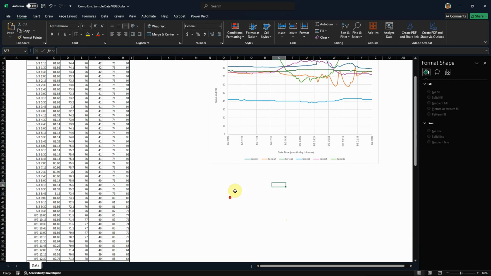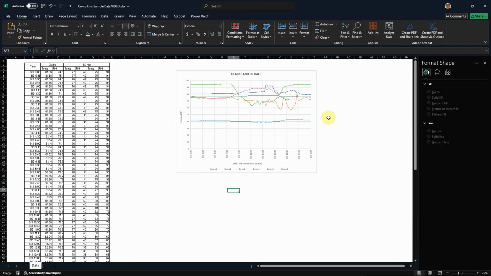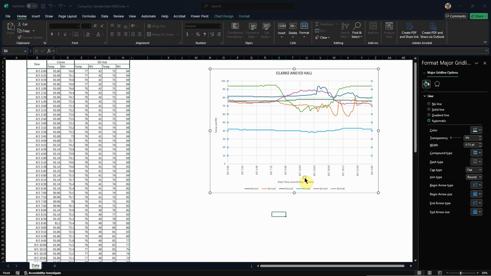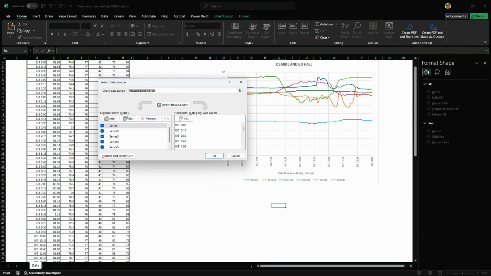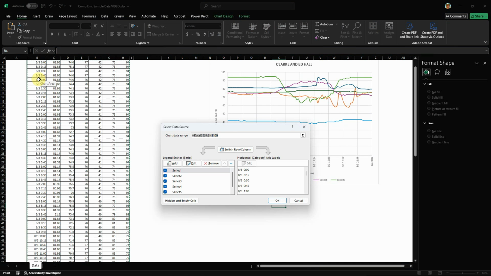All right, so I've got this basic chart, and a sort of layout here, but I haven't named these series yet, and I haven't looked at the data itself. So let me show you how to do that. I'm going to right click, go into select data. So here's all these data sets called series. I'm going to rename them, and the order is going to be the same as the order up here.